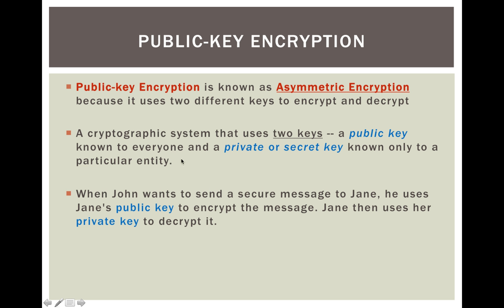The second generation was public key encryption, referred to as asymmetric encryption because there are two different keys — a key pair. You encrypt with key one and decrypt with key two, and it works in the other direction as well: encrypt with key two and decrypt with key one. The pairs of keys always work together in asymmetric encryption. This is called public key encryption because those who use it keep one key private or secret, and keep the other key public — on the server so anyone can retrieve your public key.